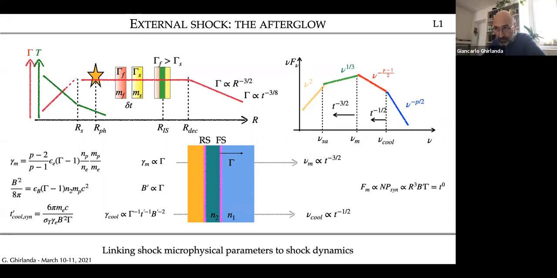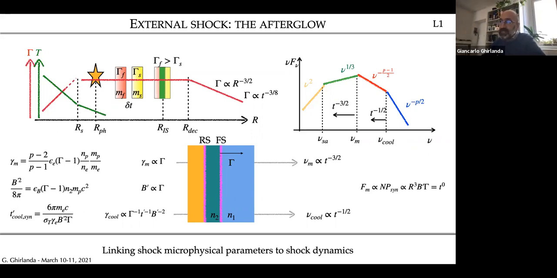And now from the first one and the third one, you can transform, like what we did for the prompt emission, the energy of the injected electrons, the minimum energy of the power law, and the cooling energy, where they cool, into the corresponding frequencies. The difference with respect to the prompt emission is that while in the prompt we were in fast cooling regime, in the afterglow emission, not immediately, but at some point, we can think about the emission being in slow cooling regime. So you see that basically these two frequencies are interchanged. The reason being the fact that the expansion and loss of energy due to the adiabatic expansion counterbalance the cooling of the particles accelerated by the shock.